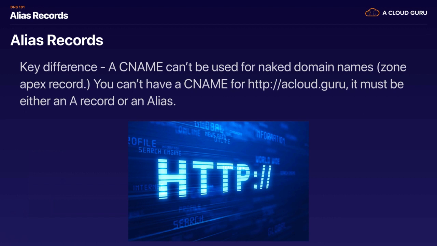And again, we're going to have a look at this in the labs. We're going to go in and set up our very first alias, and that will point to our little EC2 web servers that we're going to provision around the world. And I know sometimes this can sound really complicated, and like I always say, the best way to learn AWS is to get your hands dirty with it. So don't worry if none of this is making sense just yet. It will after we've finished the labs.